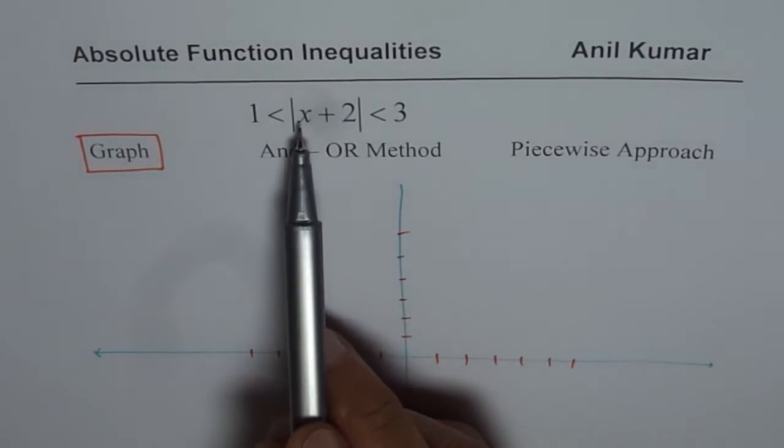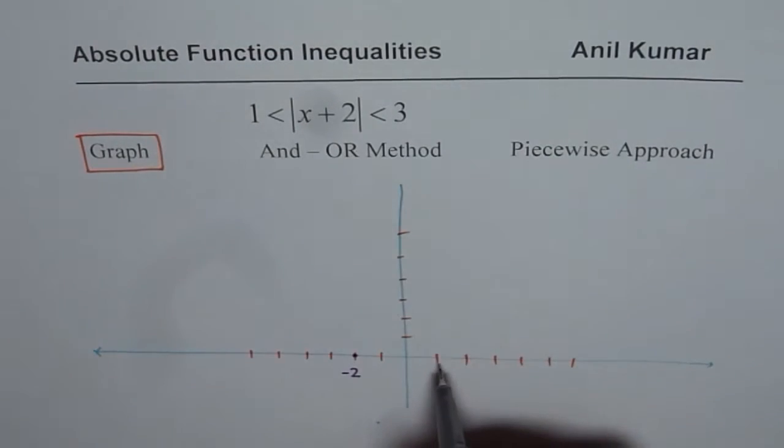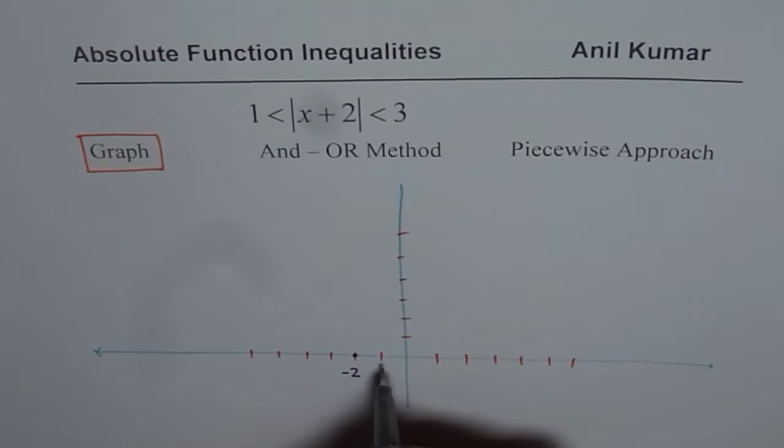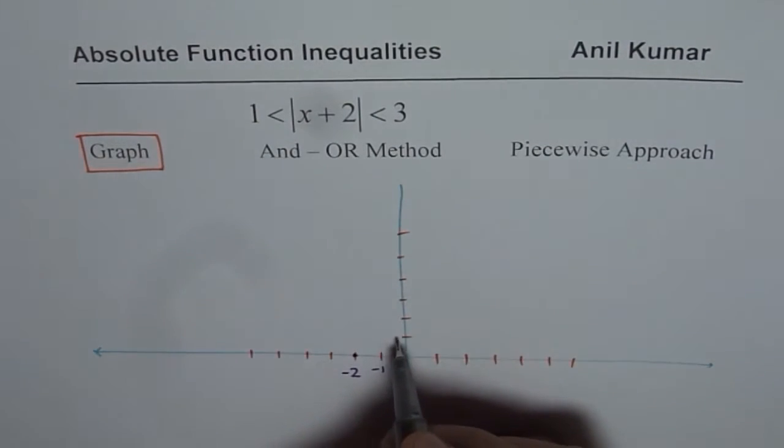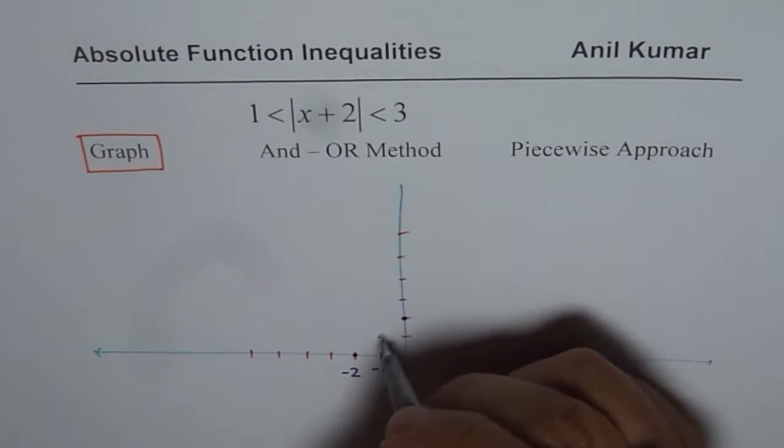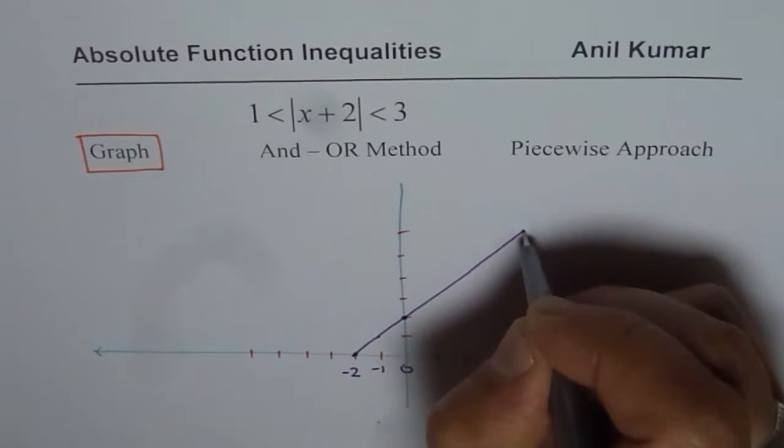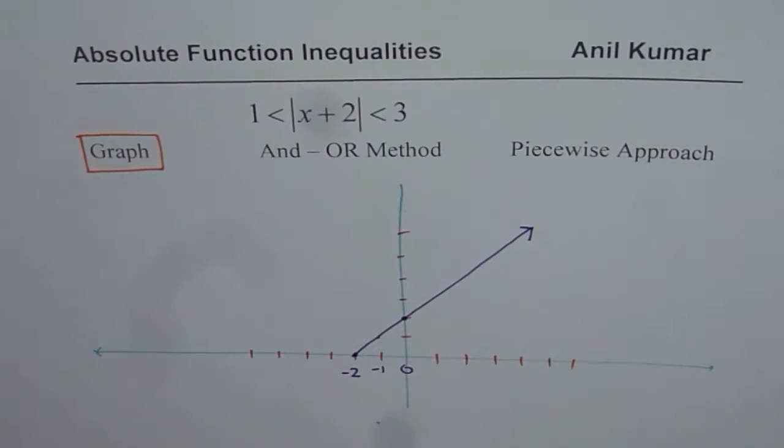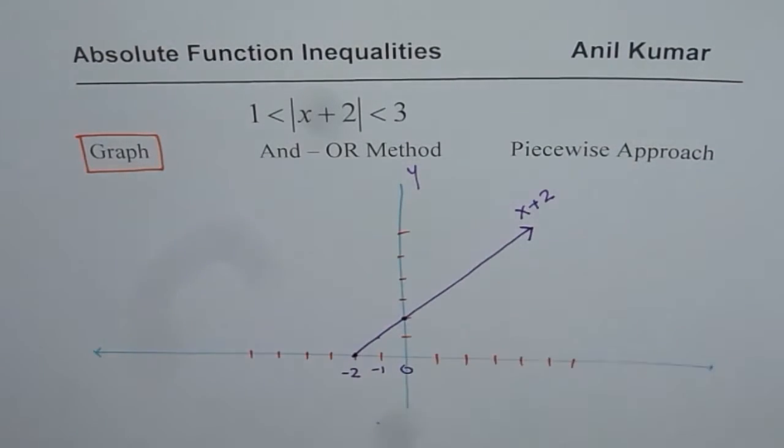Now if I substitute 1 here it becomes 3. That is your x value. We will start from minus 2 in places close by. If I use 1 unit to the right, it is at minus 1. So at minus 1 the value will be 1. And if I substitute 0 then it is going to be 2. We know it is a straight line, so we will just join these points. That is the right side of our function. It looks like the line y equals x plus 2.